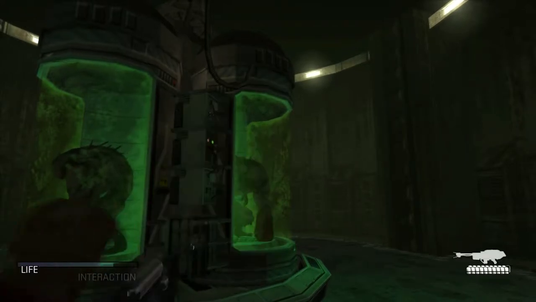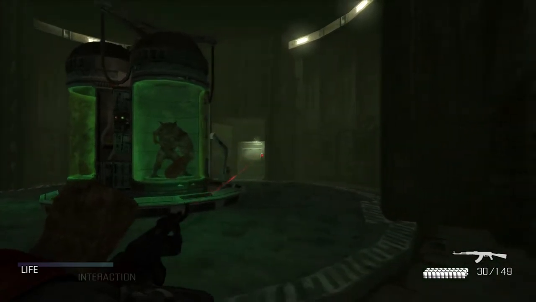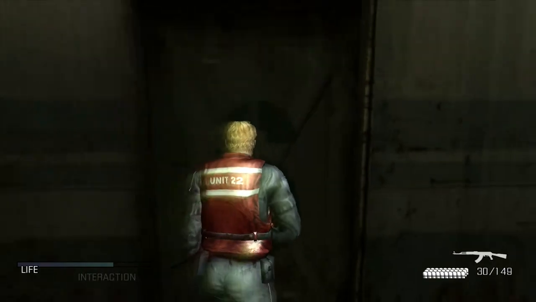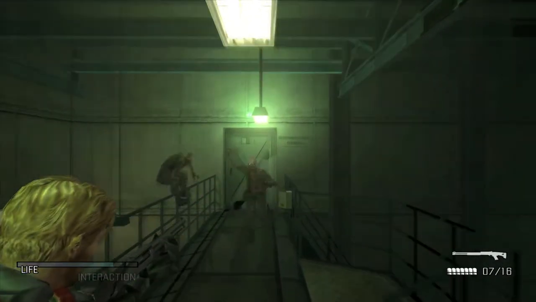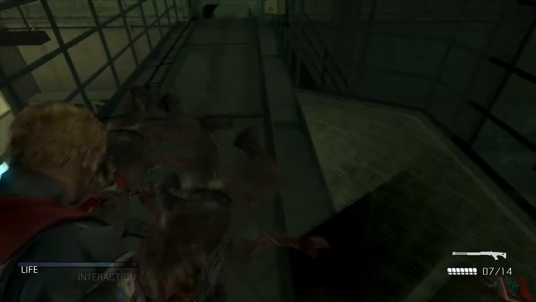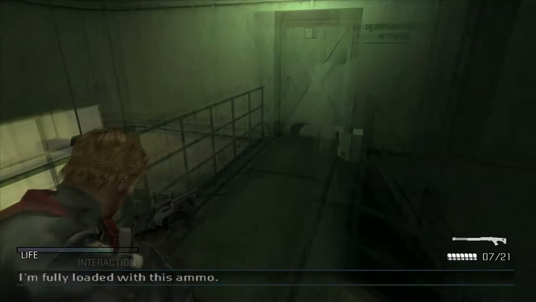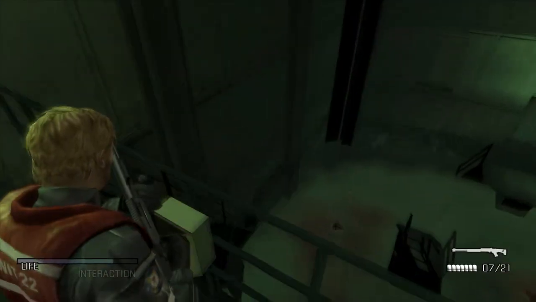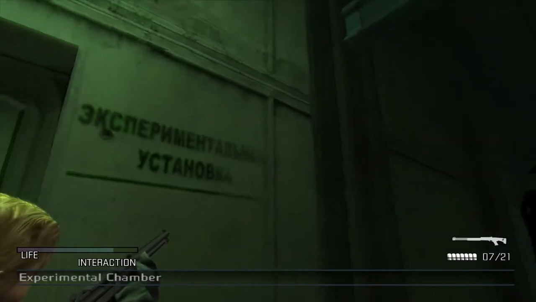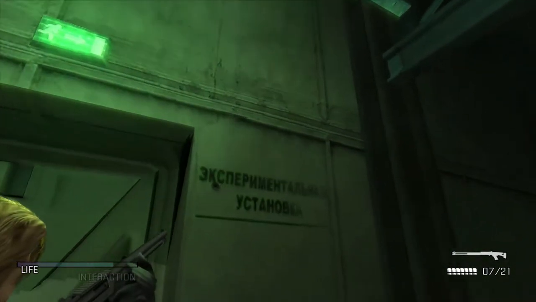Probably AK, shotgun, and SMG, maybe? Not sure if it's worth flaming them. No, I think you just need massive stopping power. Right. I'm just gonna go through door number 6. Experimental chamber. Wait a minute. So wait, that first word is the word for experimental? That is a long, long word. Wow.